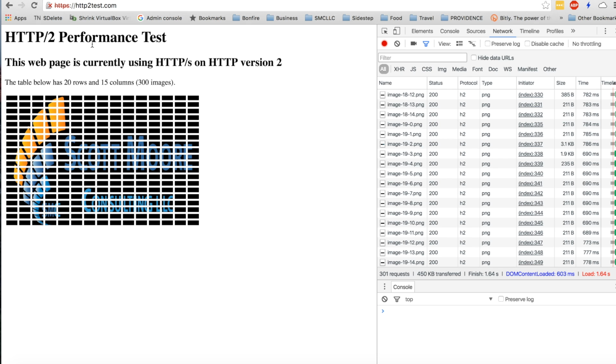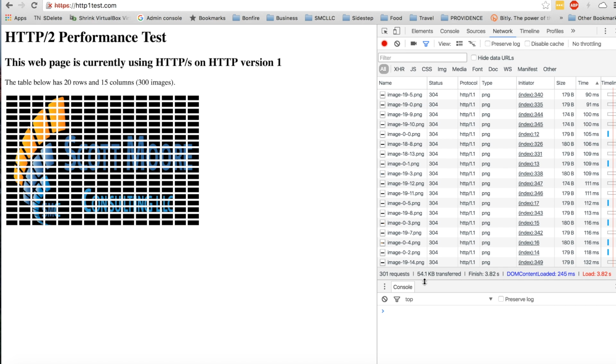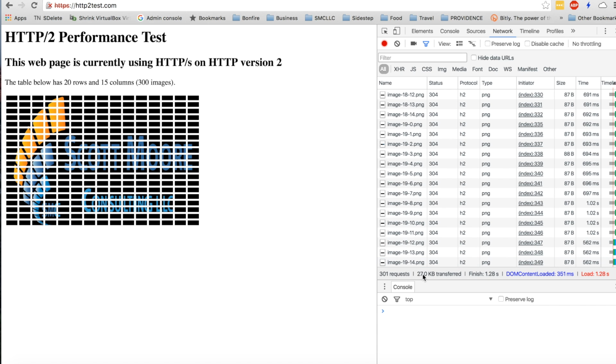Now let's see what happens on that subsequent request. Okay, this is interesting because for HTTP1, it was 54.1 KB, 27 KB for version 2. And the finish time was even less. It was 1.28 seconds.